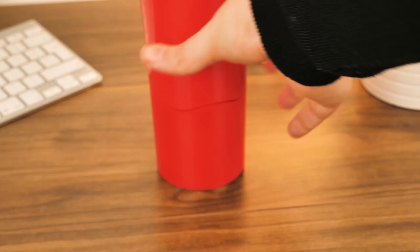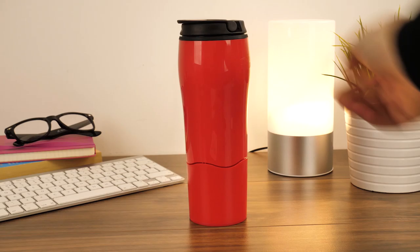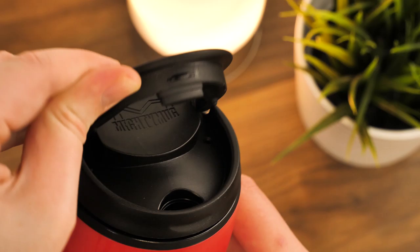For a mess-free morning, we have the unspillable Mighty Mug. The time of knocking your travel mug over and spilling your morning coffee all over your valuables on your desk has long passed with this ingenious anti-tip mug. Counterbalanced to absorb the impact and remain upright, this handy cup will make sure that you have one less accidental spill of hot drinks while sitting at any flat surface.